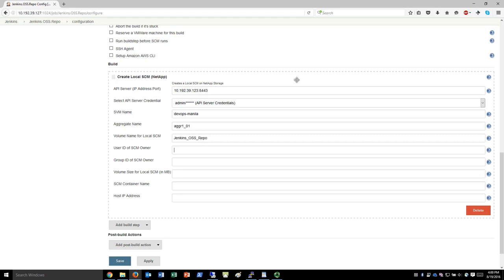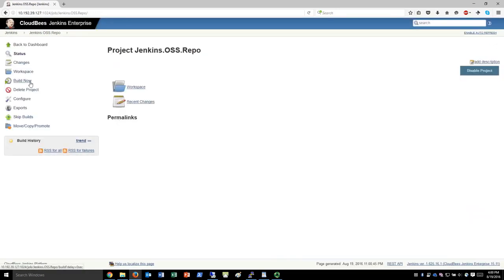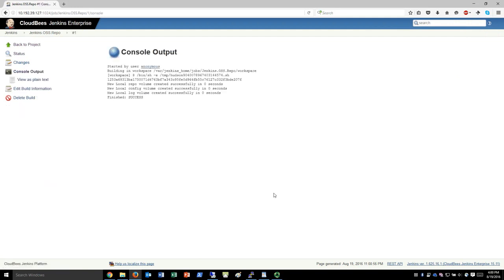A repository of the Jenkins open source software is now created in GitLab. Once the project is created, Jenkins open source code is then imported from the GitHub location into a NetApp local volume.